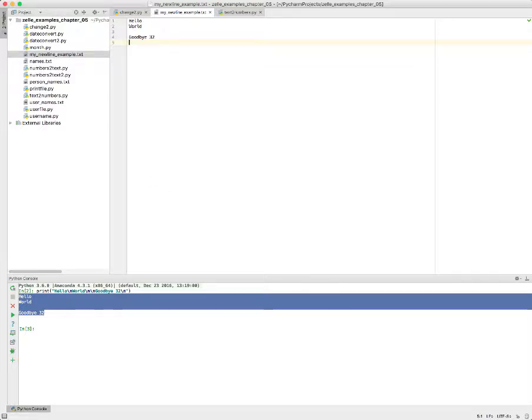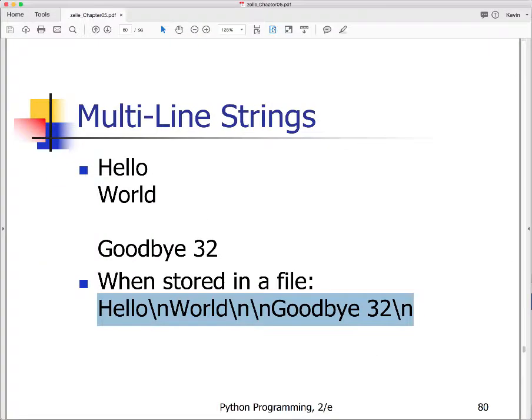So to go back to the slide, to say that it looks like this when it's stored in a file is misleading. Okay, there are byte values that represent a new line action, okay, in those places.